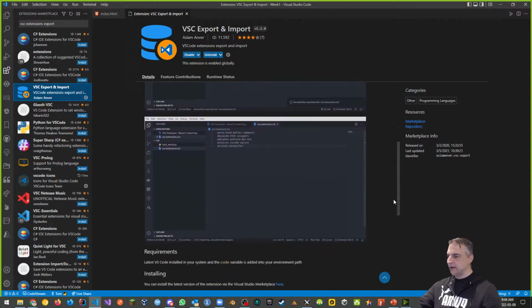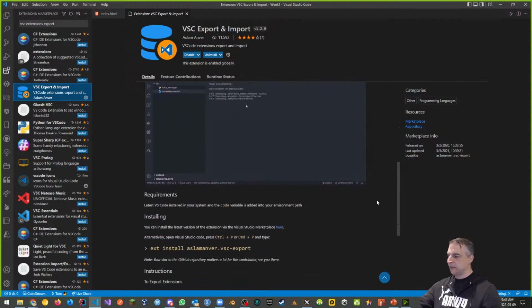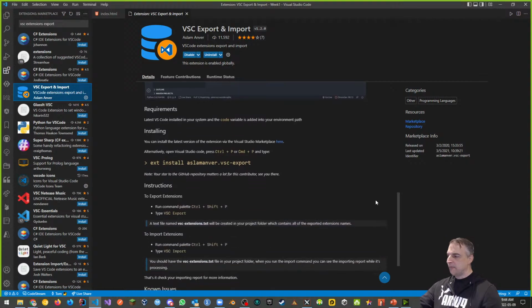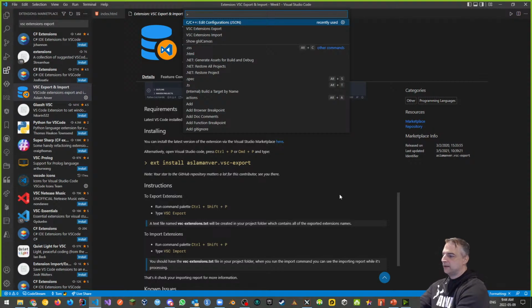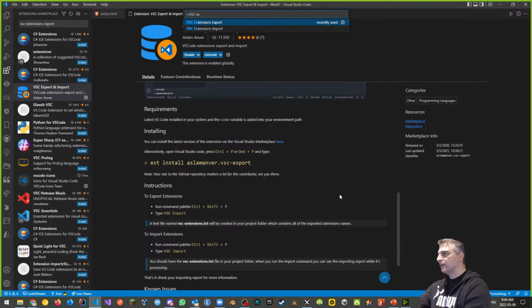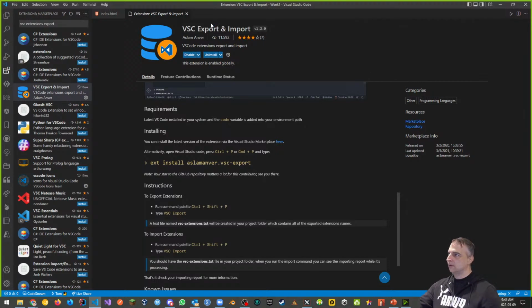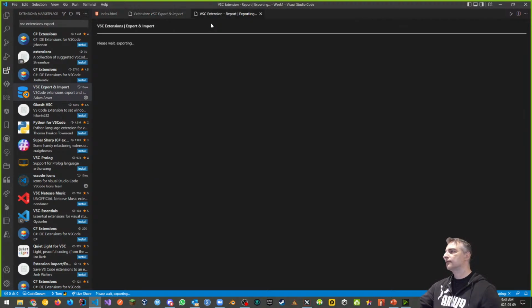What I'll do later on today, because I don't have time right now, is, well, I can actually do this now, let's just do it. So Control-Shift-P, this is how it's going to look for me. You don't have to do this. This is for me only. And I can just type in VSC export, and you can see that it's going to export my extensions. Okay, there we go.